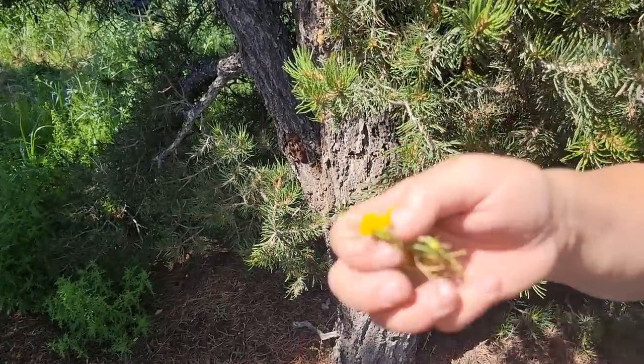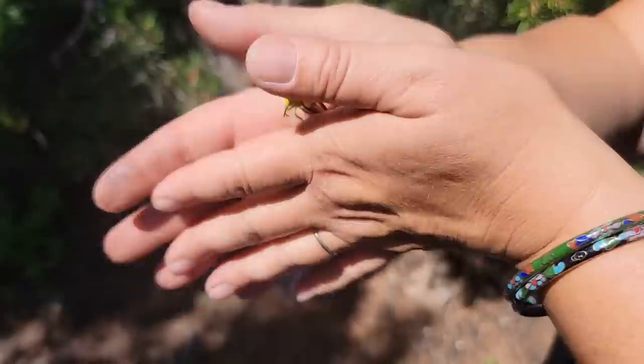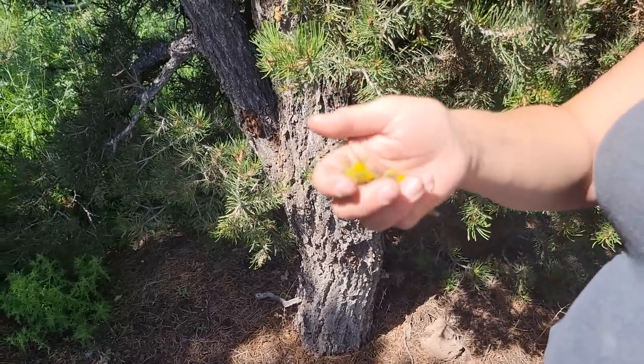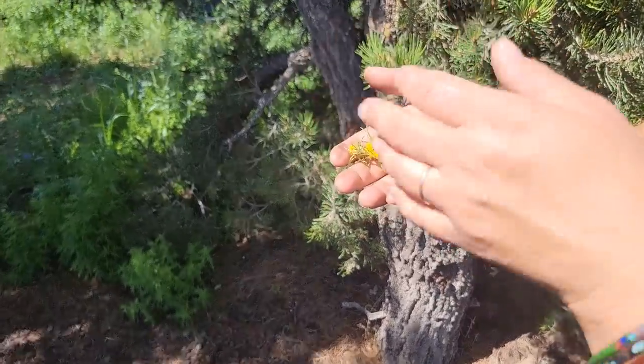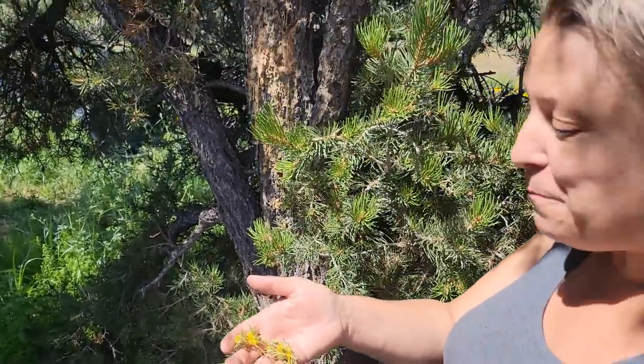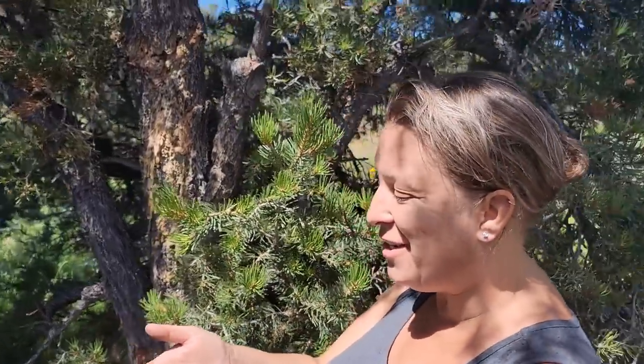Stuff. But if it doesn't, if you rub it and it doesn't smell like strong lemon, like you did, then don't do it. It's not the right one. Otherwise, lay it out for a couple days. Pick a bunch, lay it out for a couple days, and dry it out. And you can scrunch it up with some salt and pepper. And you got lemon pepper seasoning.